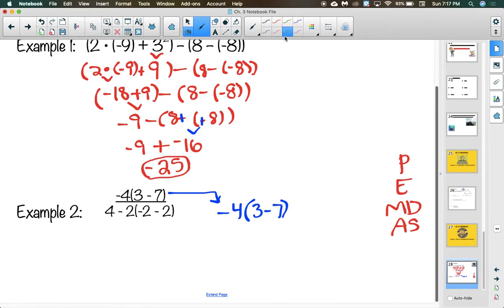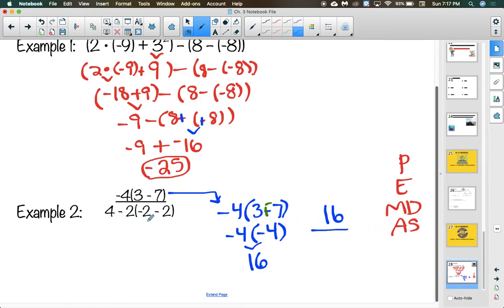I am going to add a line, change the sign, and I get 3 plus negative 7. I have more negatives than positives. I can make 0 pairs, so I subtract, so that gets me a negative 4. And now, guys, I cannot drop those parentheses because I've got this negative 4 in front multiplying that set of parentheses. So I have to keep the parentheses there. Negative times a negative is a positive. 4 times 4 is 16, and I put my fraction back together with the 16 in the numerator.